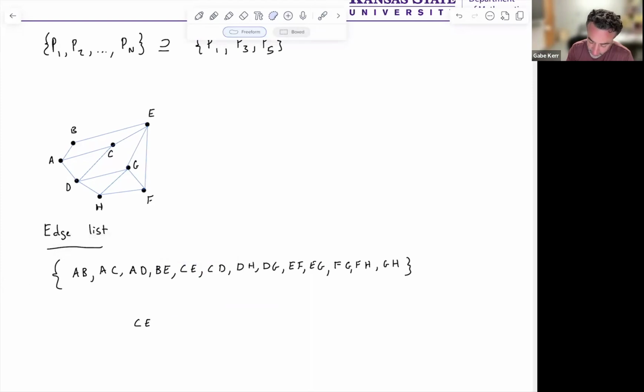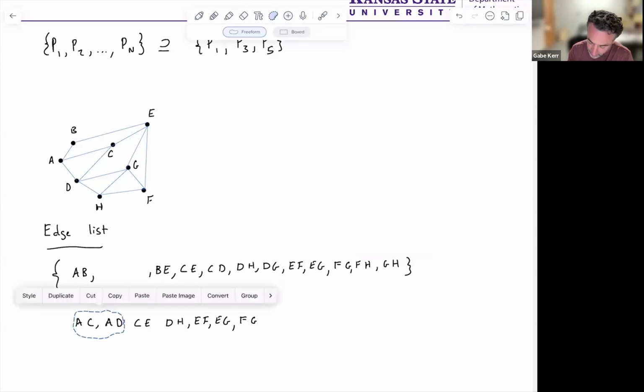So this is the idea of a subgraph: we just take a few of these edges. Let's say we take CD, DH, we'll take all three of these E edges. And I don't want to leave out any. Maybe we'll take AB and AD, put these in. Well, let's just leave this. This is fine.